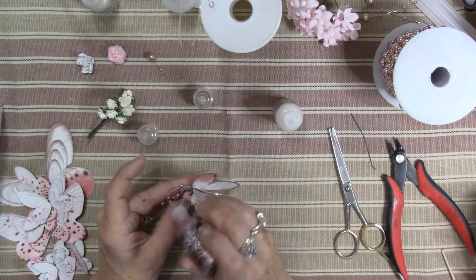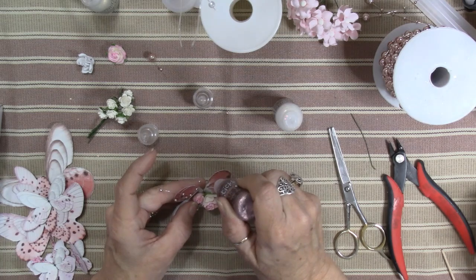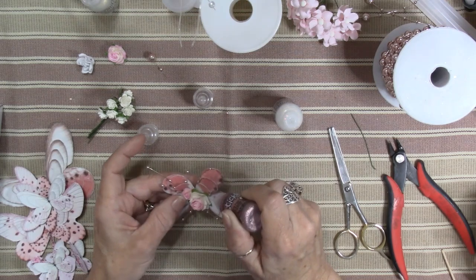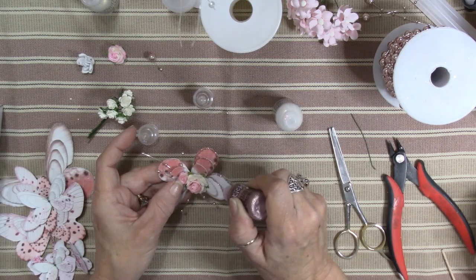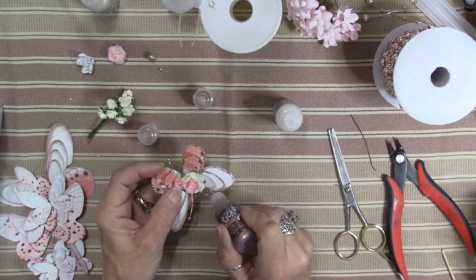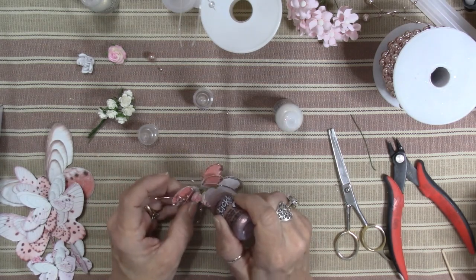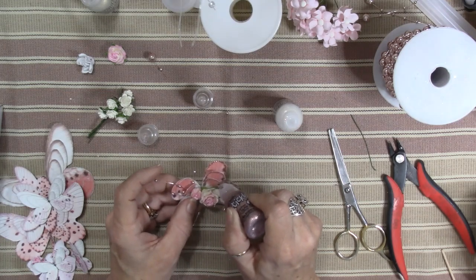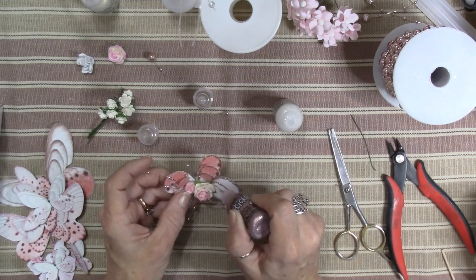Lift this top one up a little bit. Sometimes it's hard to get all the way down under in these middle ones. That's okay. You don't have to get all the way to the edge, because you're not going to really see that part anyway. It's hidden under the other wings. So as long as you get right up to where you want to be, you're fine. Don't struggle with trying to get in where you just can't, because then you end up with a mess that you can't fix.